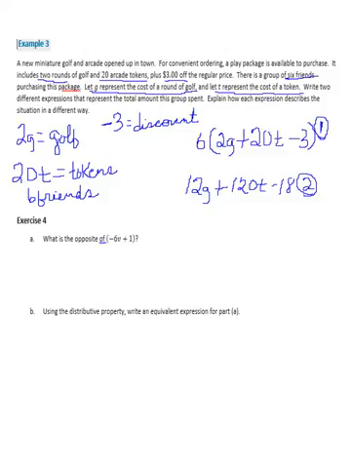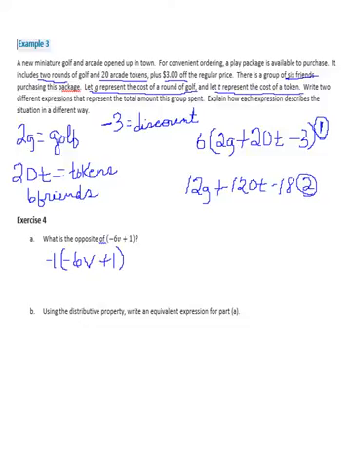And the way we would do that, legally, a legal move, yeah, we could look at this and say, okay, the opposite of 6v is a positive 6v, and the opposite of 1 is a negative 1. But our legal move that says we can do that, we take a negative 1 and multiply it by everything that's inside those parentheses. So we have a negative 6v plus 1.